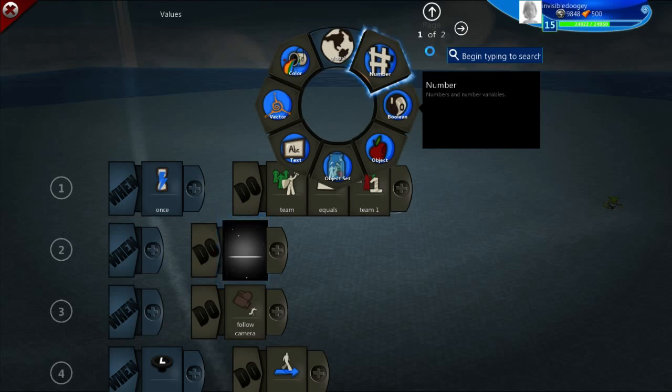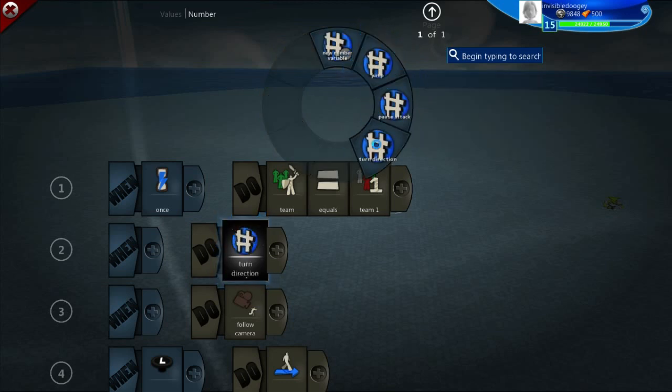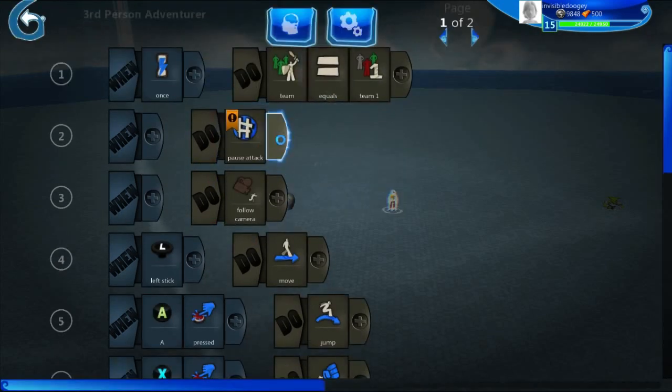And the really bad metaphor or analogy I like to use is to think of a variable as a lunchbox for your day at school. So we have this number variable, and we have, say, the number variable pause attack. That is a lunchbox, so that's where it's going to hold all of your lunch items, but you haven't set any of your lunch items.